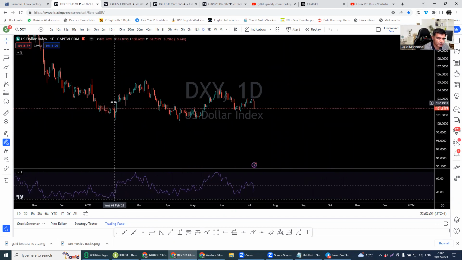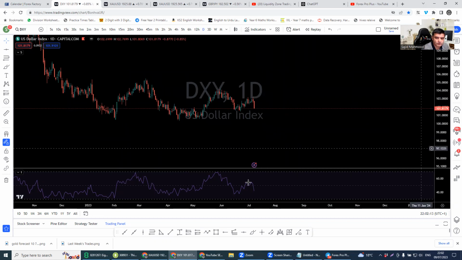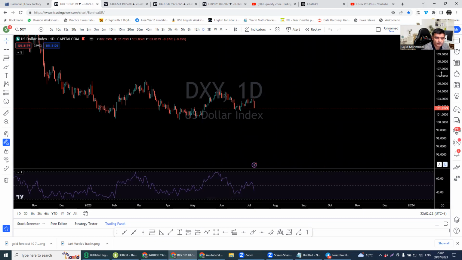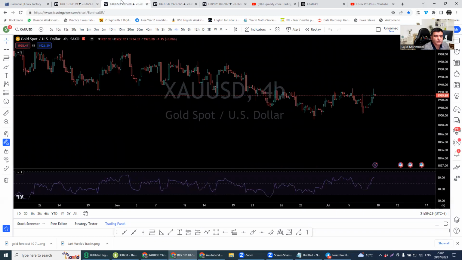Here we had this bullish candle with no wick to the upside and on a level, and we did see some fast movement. Similarly here, we possibly will see movement to the downside as well, as shown by the RSI to the downside. The possibility that it will come down is highly likely. Right, now let's jump onto gold.